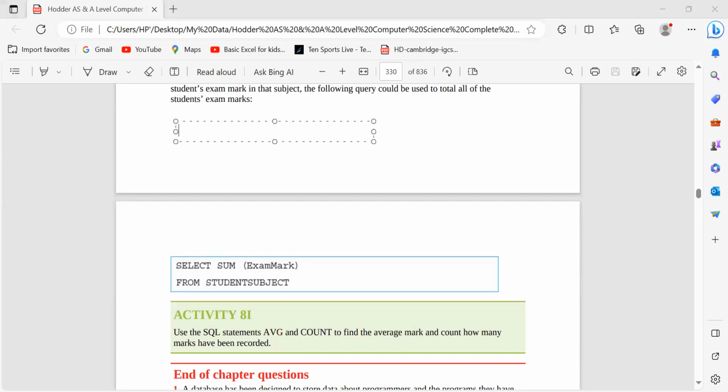First part is select. Use the SQL statement average and count to find the average mark. So we count. We have student subject.